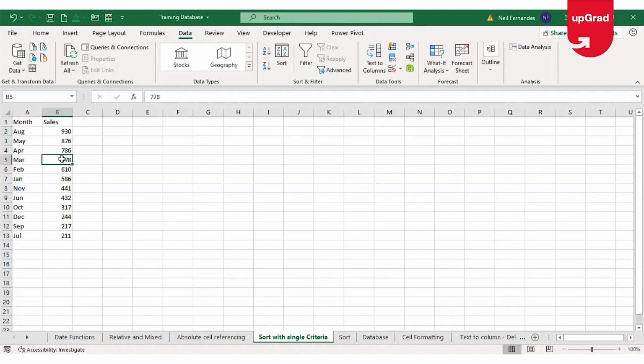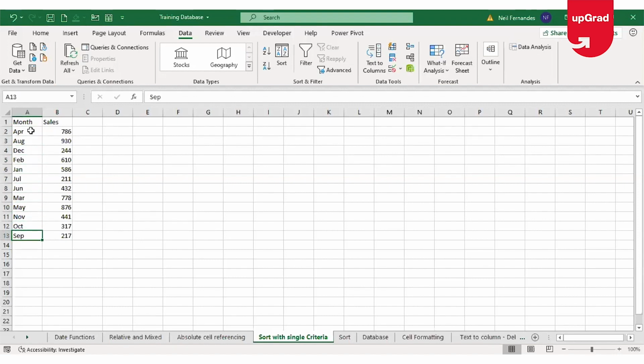Now, this was about the numbers. If I wanted to sort alphabetically, I can use the sort function by selecting the column where the alphabets are and use the A to Z or Z to A method. If you notice here, the months, if you try to sort, will automatically sort in alphabetical order. Let's try that. If I do A to Z, all the A's will come at the start, and accordingly it will go down.